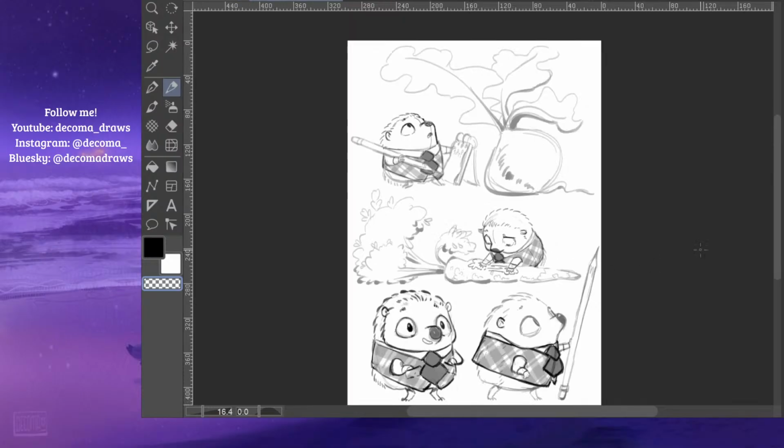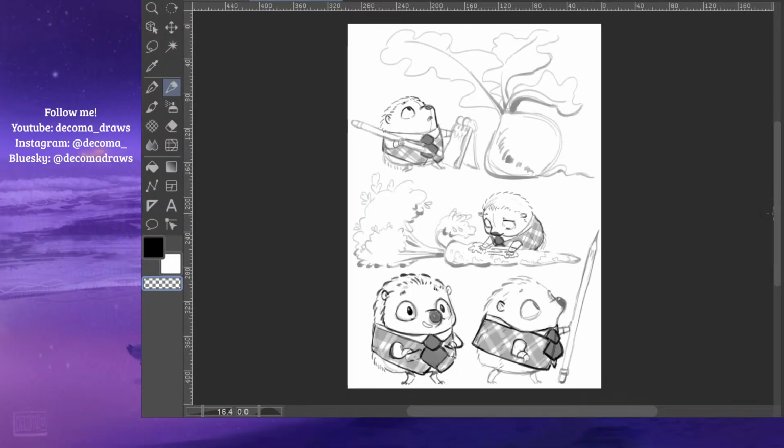Cool. Yeah, so I might do more on this over the next few streams. That would be fun. I might work on it on my own in between, because I really want to draw a few drawings of this character for my picture book portfolio for children's picture books. I think it's such a cute little character. So I'd like to keep developing this character. So we might do more on these next stream, but I might work on these in the meantime.